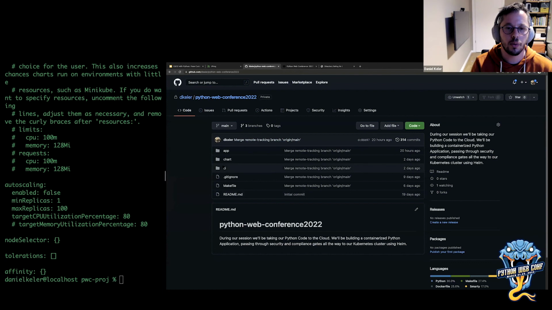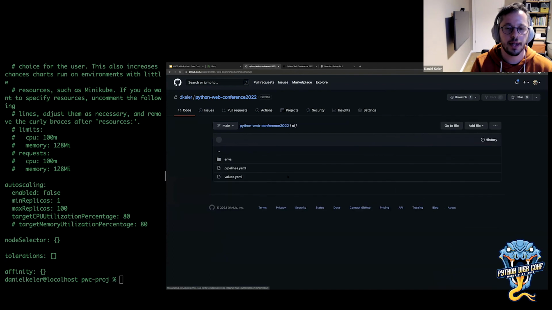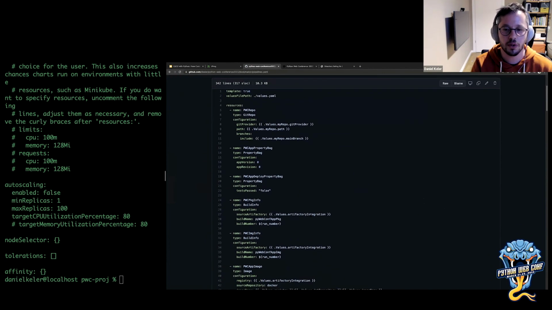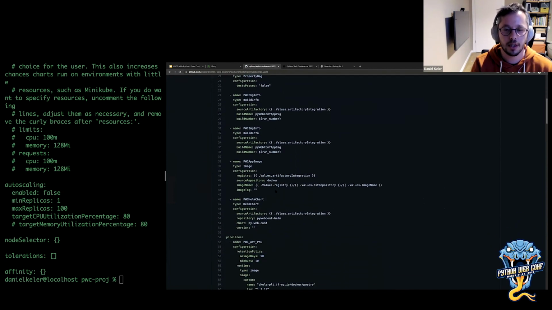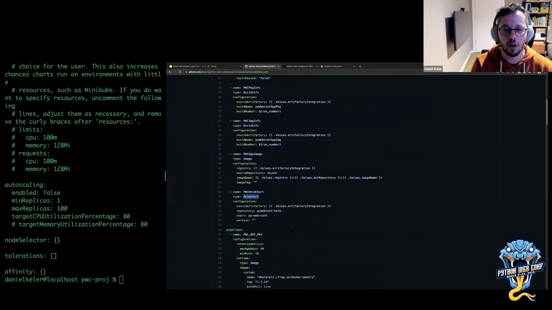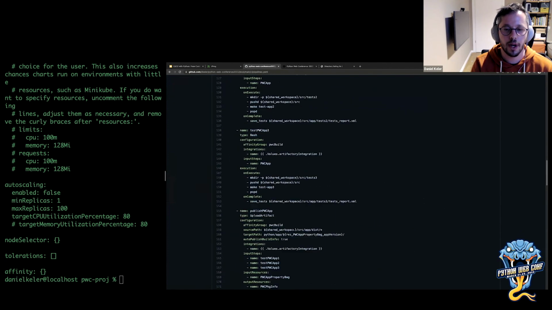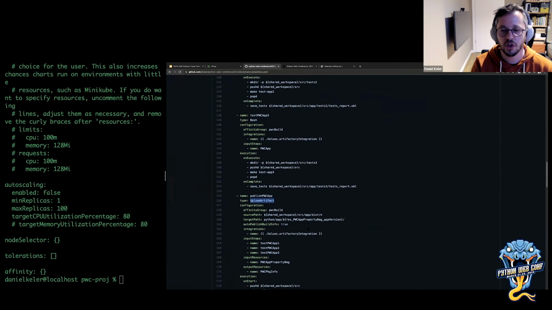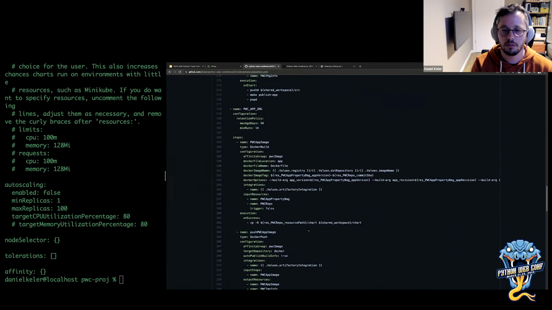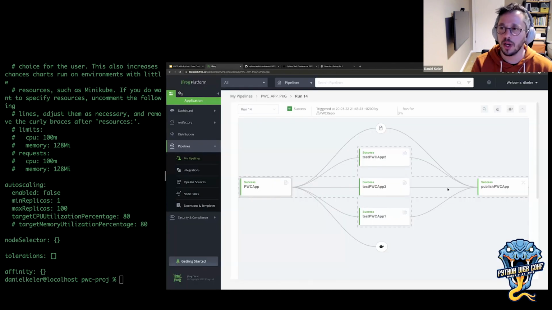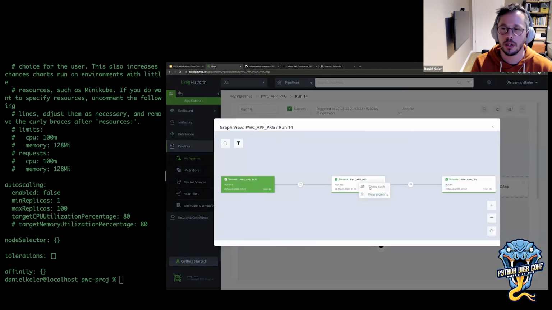We can see that the pipeline code is a YAML file that contains all the different steps. So handling a Helm chart is just like this, and then we have upload artifacts just like this, and Docker build, Docker push, everything is here. Very easy to do.